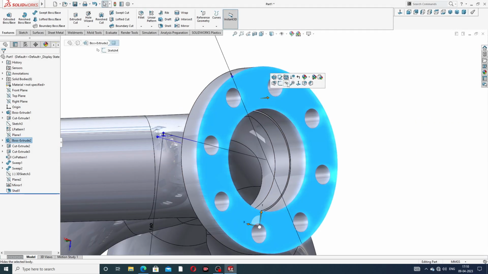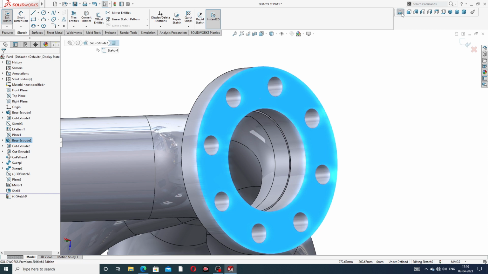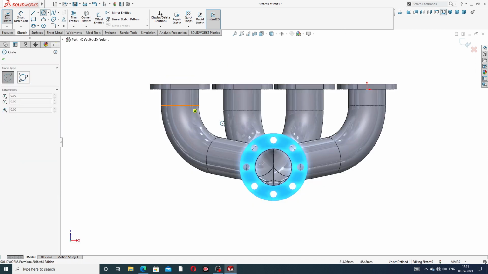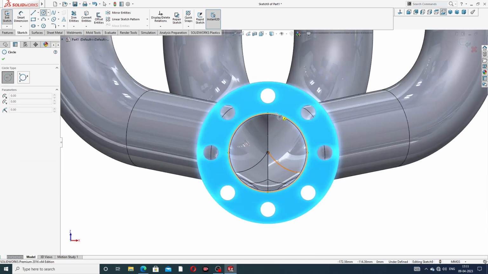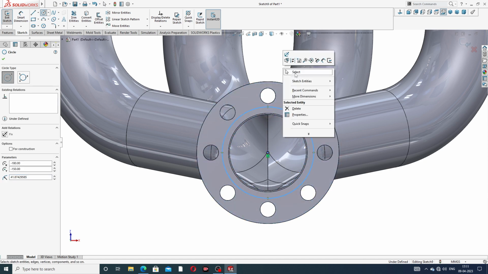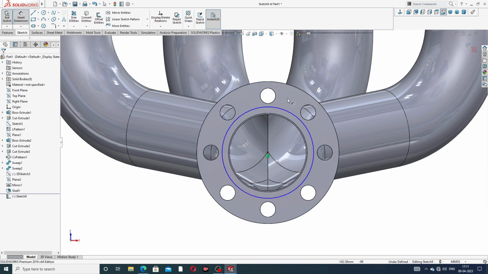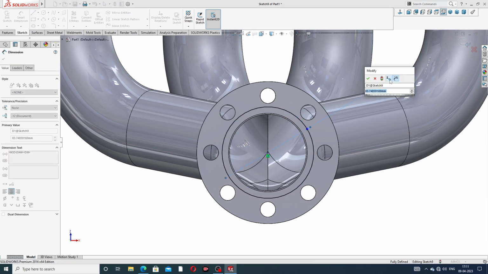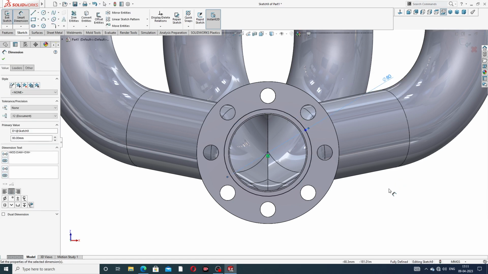Select this face, Sketch Normal, and draw a circle. Select the center point here and draw the circle here. Use Smart Dimension, this dimension is 80 millimeter.